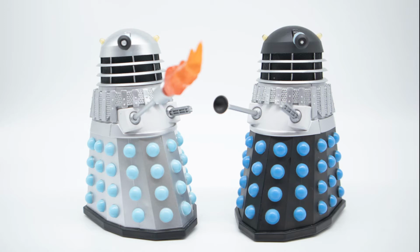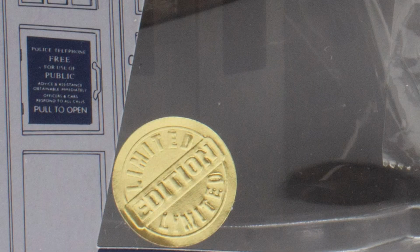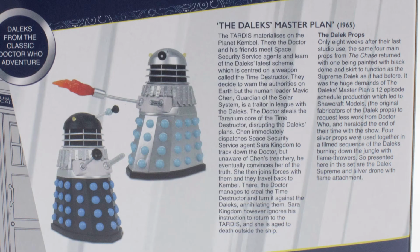So before we take a look at these figures, firstly, we're going to be taking a look at the packaging. The Daleks are housed in the lovely blue and white style guide with the TARDIS on the side. You've also got the golden limited edition foil sticker, as well as some additional information at the front. And then moving to the back, you also have a synopsis about The Daleks' Masterplan, promotional imagery of the Daleks themselves, as well as some additional information about the props.